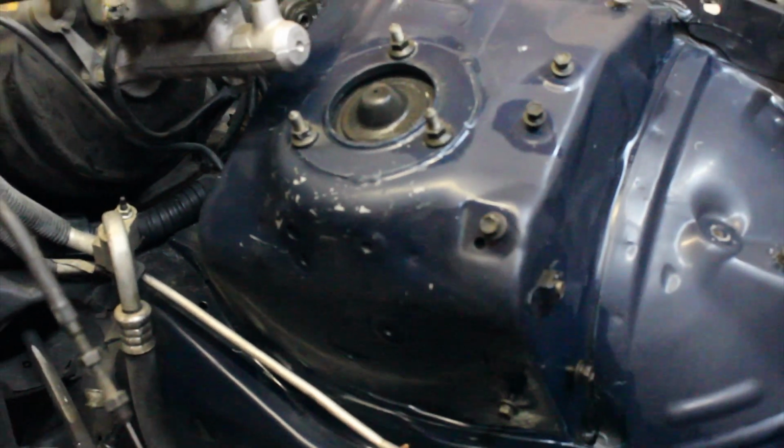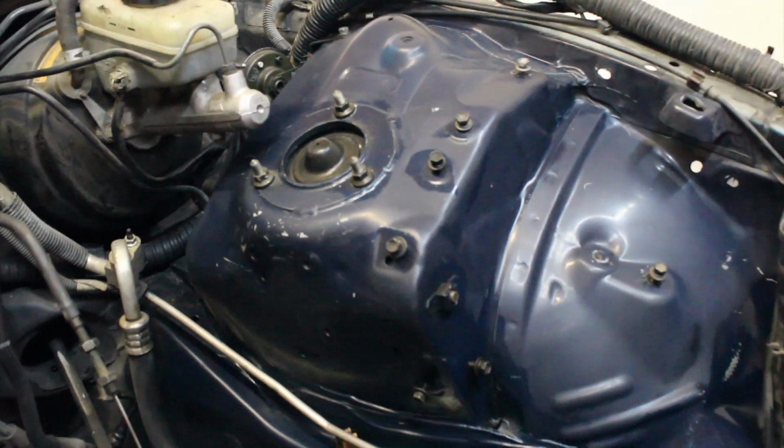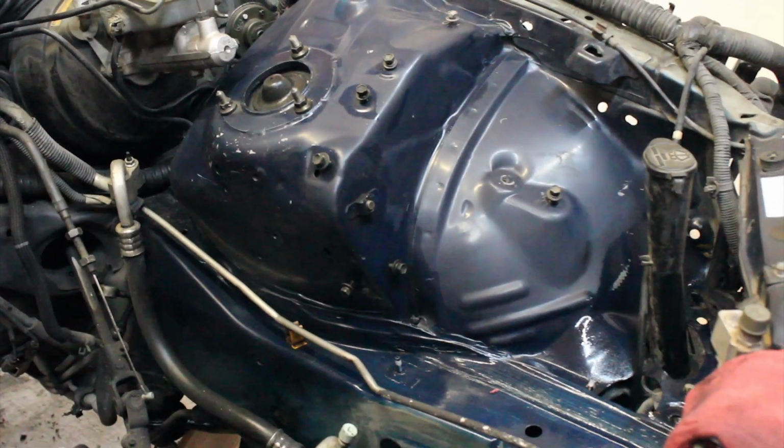Alright, the camera battery died. It was an old one that I didn't change. Here is the finished result of the driver's side.